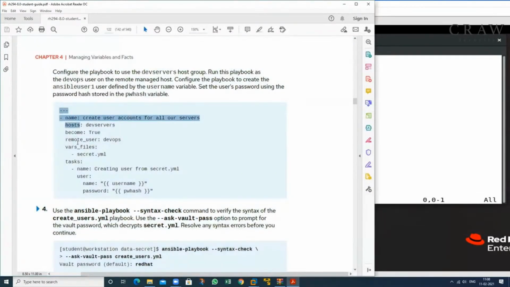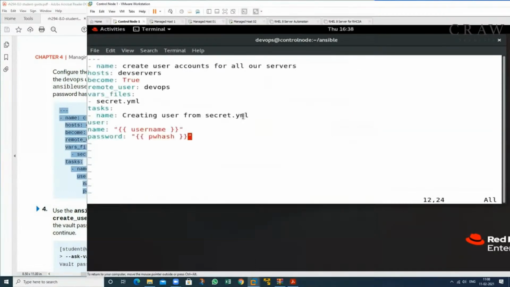So just copy this and paste here. And I want to apply this in which machine? Only one machine, that is managed host 1, and with proper indentation. So we can take the playbook from the previous node 1 also.